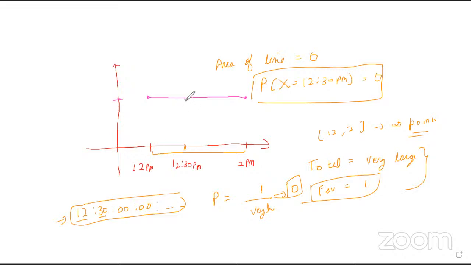That's how you can think of it by the general probability rule. And for a continuous distribution, we know that to find the probability we compute the area under the curve. Here it would be a straight line, so the area would be 0 only. Is this clear? Any doubt, anyone?